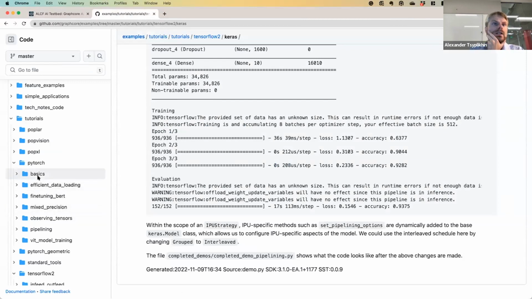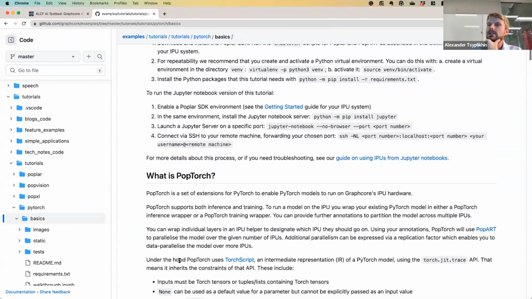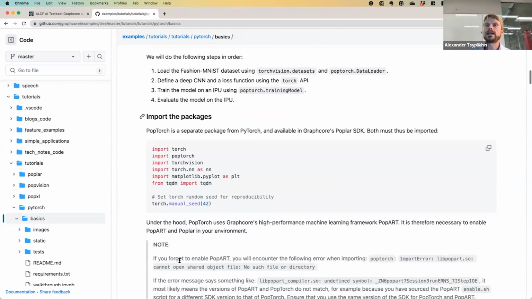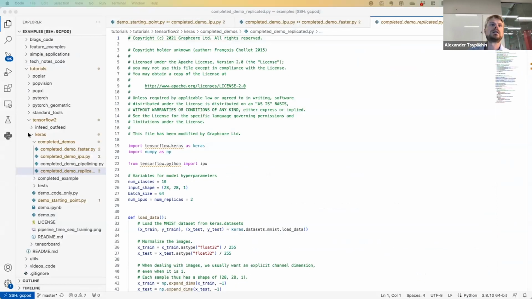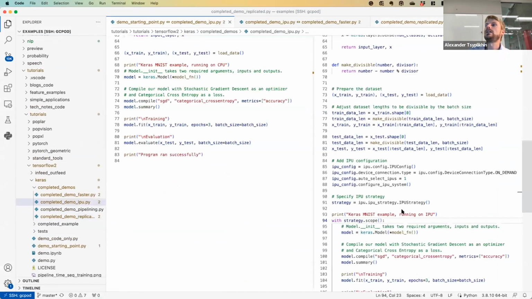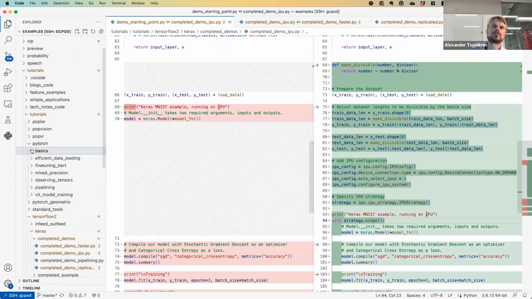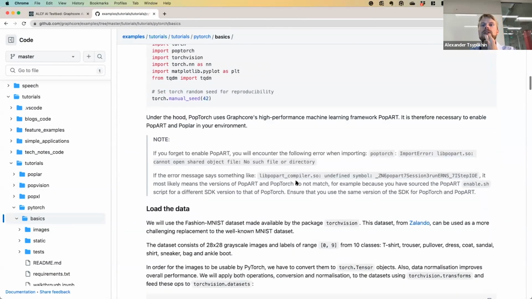So the basics are covered here, and it's very similar to what I had on that slide showing the training model and inference model in PyTorch. Maybe I will just go through the README really quickly.